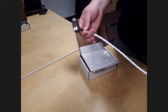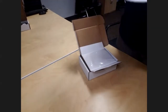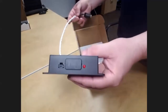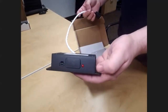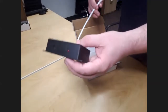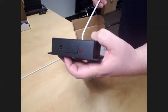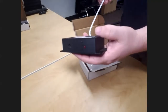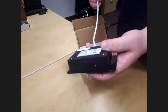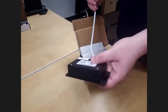It does come with a length of cable on it already, knowing it's often going to be in a difficult place to reach. We at least give you some cable to try and make that a little bit easier. It does need to be oriented the same as the add-a-hars to within a degree in all three axes so that they're matched up. You are also able to connect the outside air temperature probe through this as opposed to the add-a-hars. So if you put the probe in the same wing as the magnetometer, and the add-a-hars is behind the panel or under a seat, you don't have to run that wire all the way back to where the add-a-hars is. You have a second option for a place to attach.